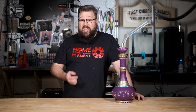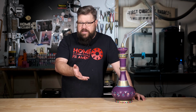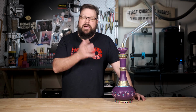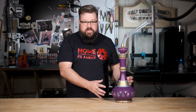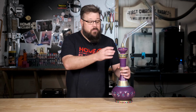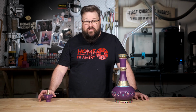So that's the build done, and I'm pretty proud of this one. This thing is awesome. So what did I do? I designed this lamp in Fusion 360, printed it out on a few different printers, glued it together, sanded it, primed it, sanded it, painted it, sanded it again, and then painted it for a final time, put gemstones all over it, added some custom electronics inside it, and assembled the whole thing together. And this is what you get, an epic I Dream of Jeannie lamp that can spew out either pink or rainbow colored smoke upon a button press. Not a bad build, if I do say so myself.